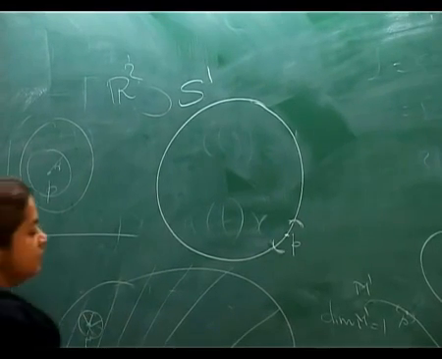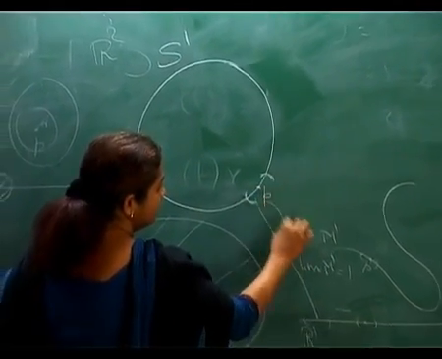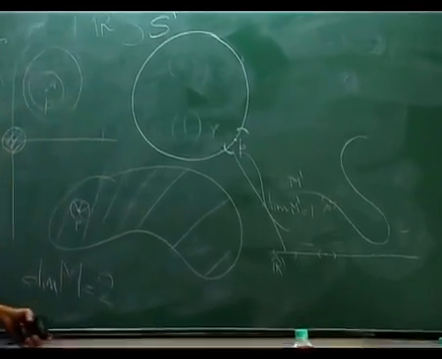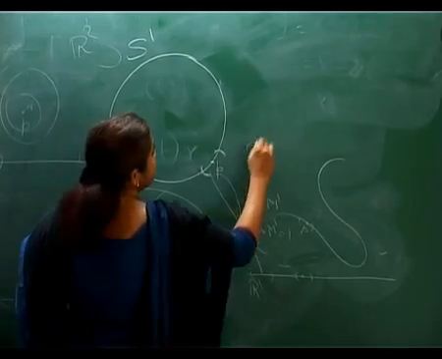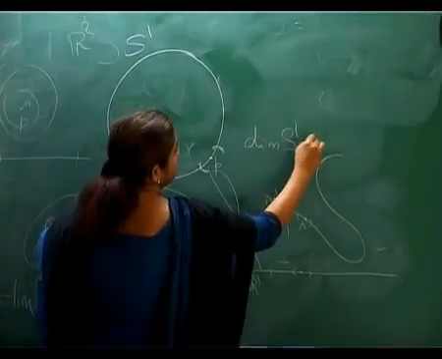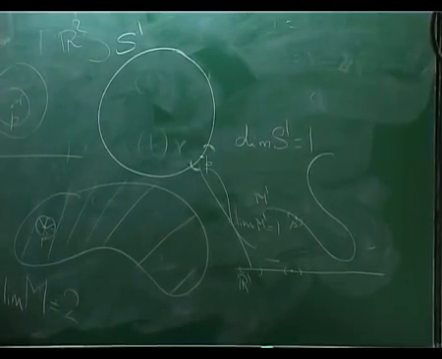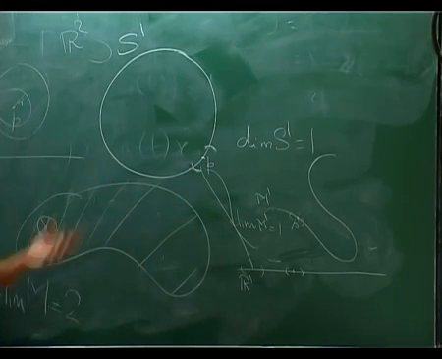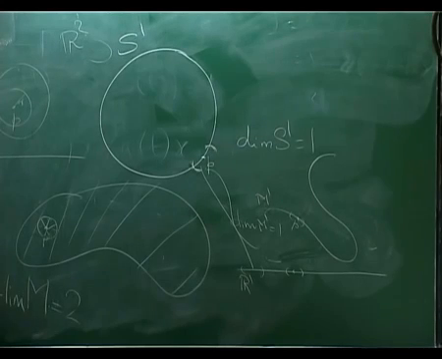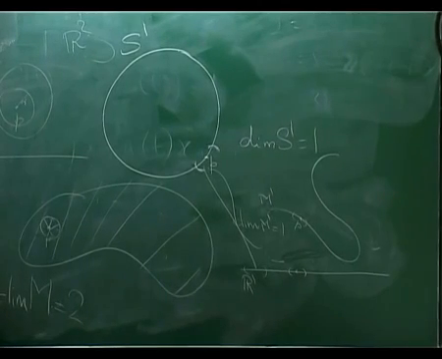Now you will see that such open arcs you can identify with open intervals in your real line. So that's why we say that the dimension of S1 is 1. It is a one dimensional manifold. And when I say identification, I would require that these maps should be continuous for whatever topologies you have, and furthermore it should also be diffeomorphic. I mean these identifications should be differentiable functions.